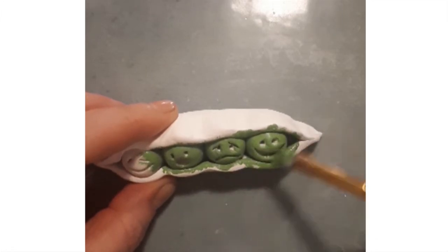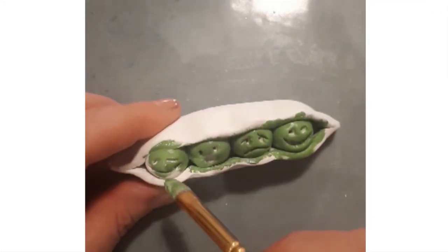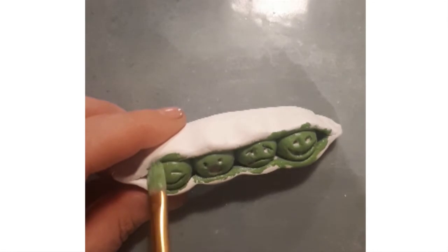Get it on there. Lovely jubbly. One last pea to do. And then we're going to do our outer jacket in the darker green.